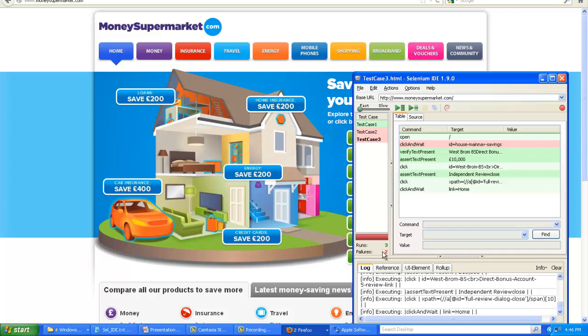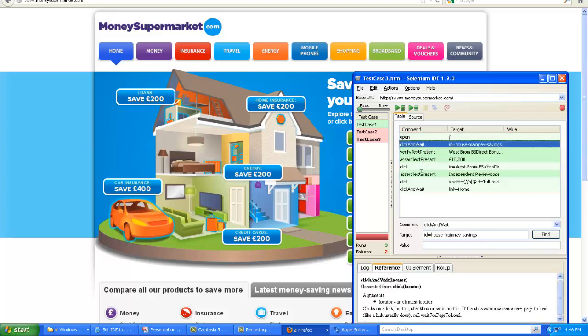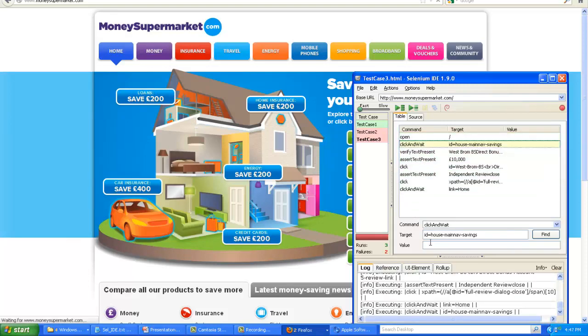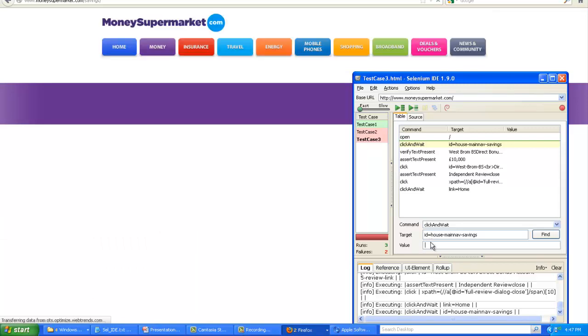So as you can see, 2 failures. These 2 failures are just because of timeout error, else the test cases pass. So runs are 3 which are passed, but failures are 2 just because of timeout error. So if you increase this click and wait here, and give a time of more than 30,000 milliseconds, once increased, this will always pass the test case.